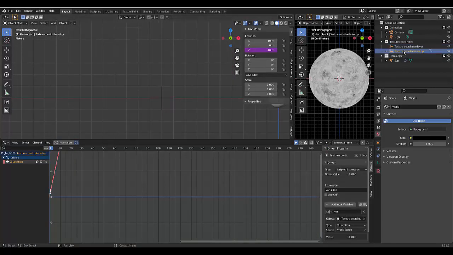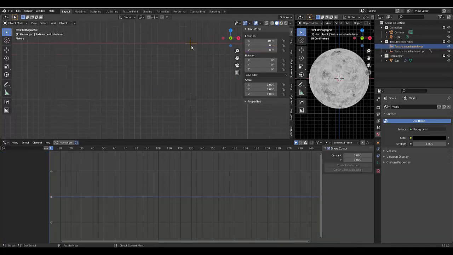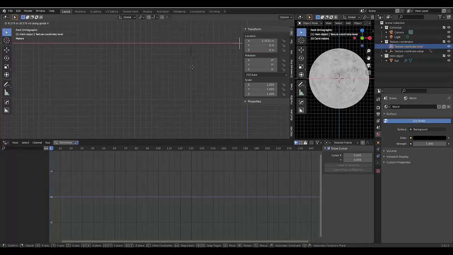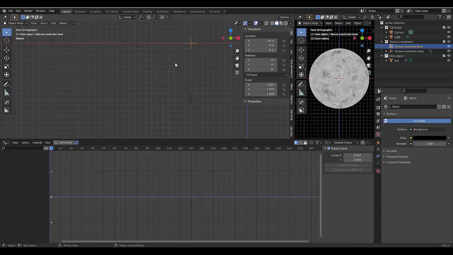But where is this coordinate here? Zoom out. Oh, it's all the way down there. Wow. Well, when you select this, GX, oh, that's why. That moves like that. So you could move them both by moving this lever on the X-axis, or you could decide to press GZ and only move the one axis for a slightly different effect, which is quite interesting.